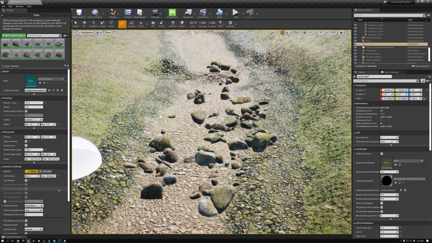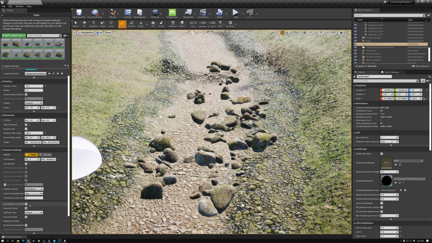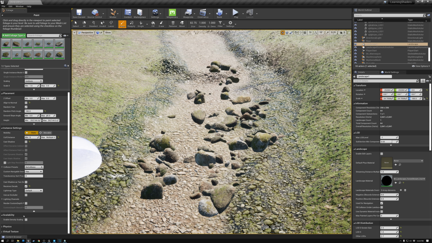So I have a couple more settings. One is receive decals, and I'll talk about that a little bit later, maybe in another tutorial, but we're going to want these rocks to receive decals. And we also want to enable density scaling. What this does is, for different performance tiers in your game, like if you have settings for low, medium, high, ultra, etc., you can scale the amount of density on these assets based on this.